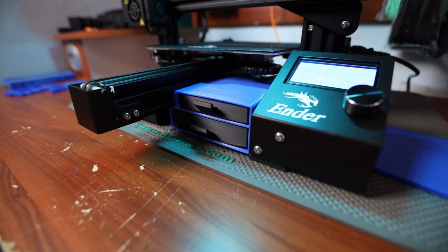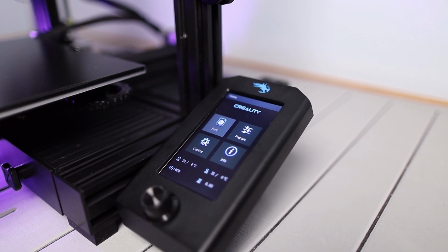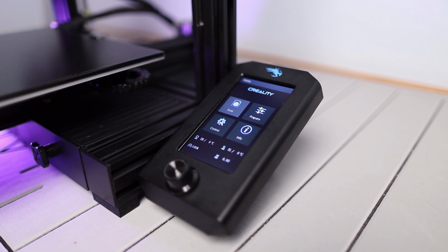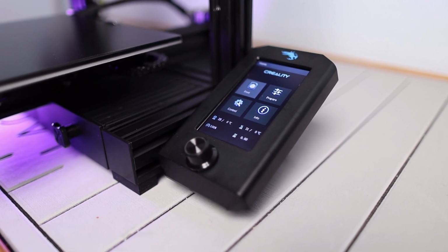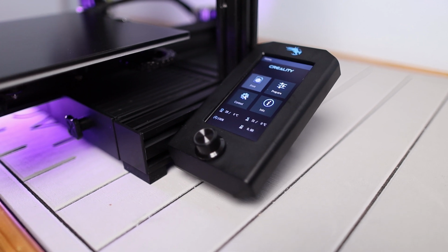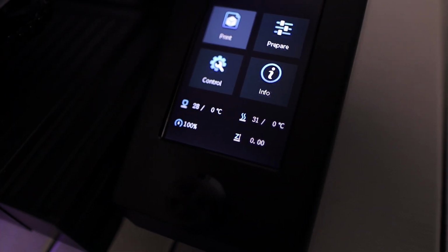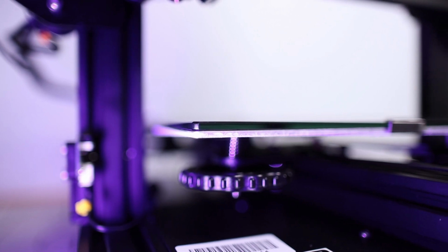Probably the most notable feature about the version 2 Ender 3 Pro is the LCD screen with a new interface. The screen got a huge upgrade with a nice new interface that is a little bit easier to navigate and a few less steps compared to the menu system on the original Ender 3 Pro, and it's a very nice looking LCD.